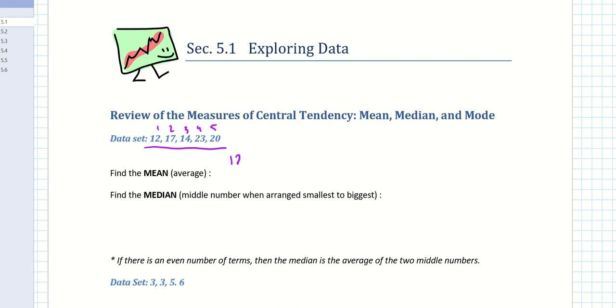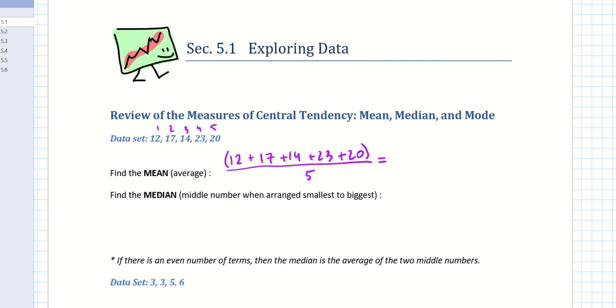It doesn't really matter which order you add them, so we can just add them in the order they appear. And then divide them by 5. Now be careful when you do this on the calculator. If you're going to do this in the calculator in one step, make sure you put parentheses around this. Otherwise, you will get the wrong answer because your calculator is going to think that you're just dividing the 20 by 5, not the whole sum. So be careful with that.